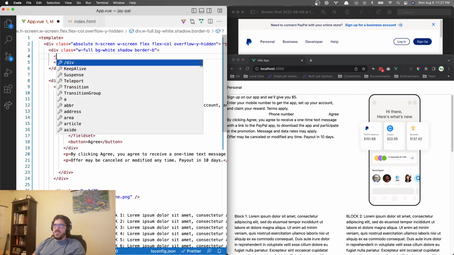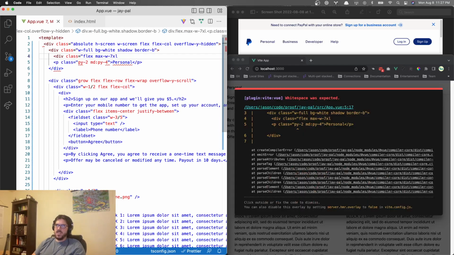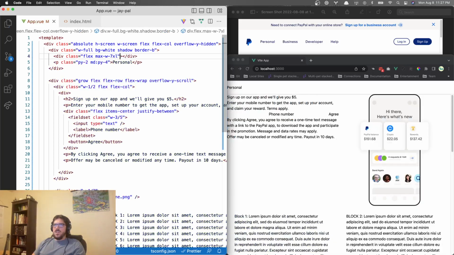Inside this is a div, class flex, max width 6XL, maybe 7XL, where padding X is 8. Items are center and justified between.